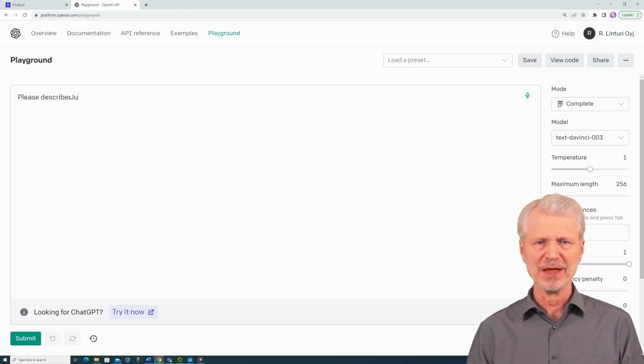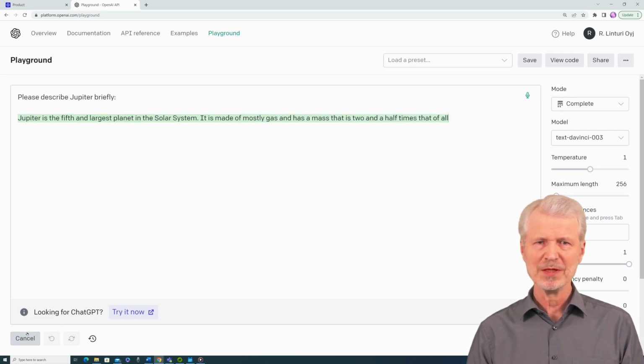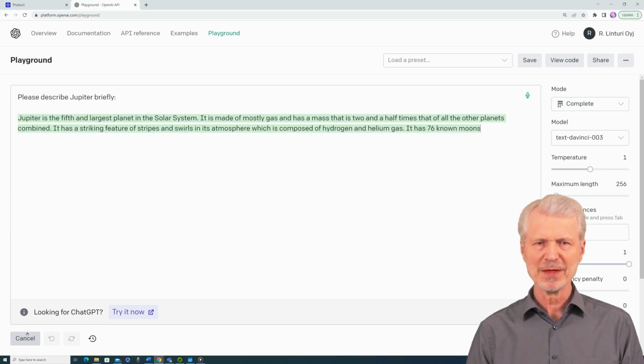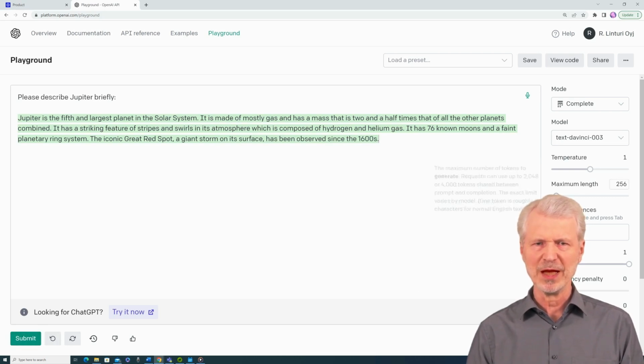This means that the text in the input window is sent as input when the submit command is used, and the selected model, in this case Text DaVinci 3, roughly the same as GPT 3.5, completes the text. This isn't a forced dialogue, but a continuation of any given text. You can edit the text in the input window as desired, and the model will continue from it upon each submit click, provided there is space.